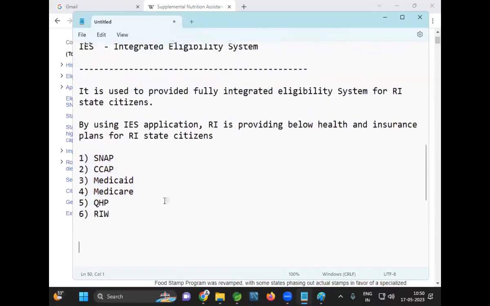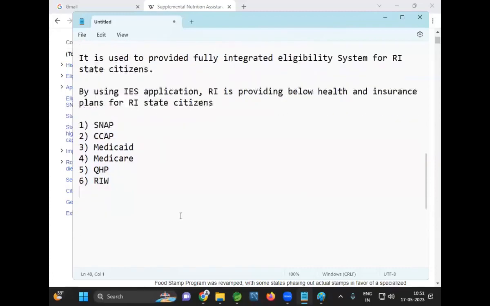These plans are available not only in the RI state but in all 50 states in the US, though the plan names may be different. I worked on the RI state project. That is the original project we started in Deloitte. Later, they sold the same project to multiple state governments by changing the UI and the names of the plans. But the overall structure and architecture are the same.